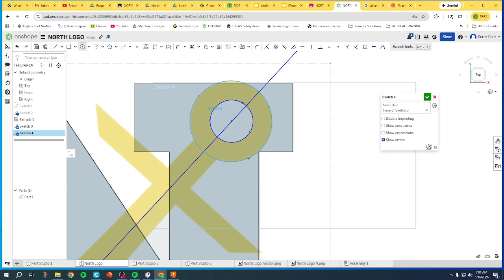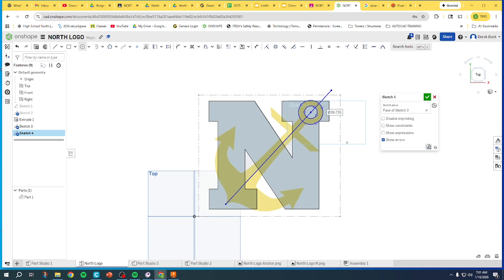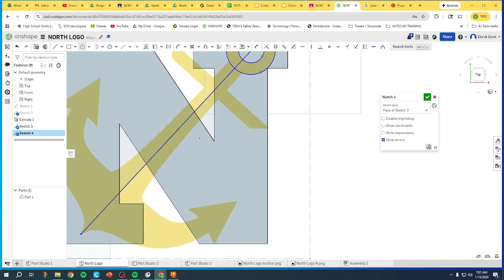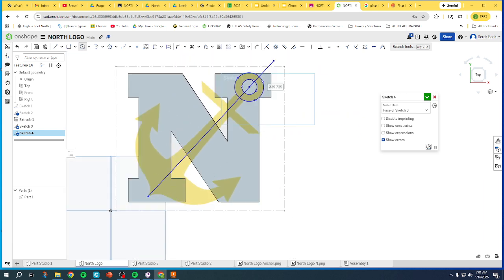Here, here, here. What you can do is trace half of this, and then use the mirror tool to copy it over since it's symmetrical. This is going to be your mirror line at that point.